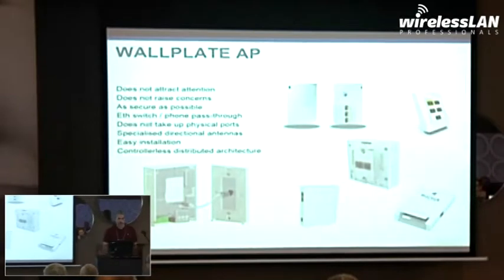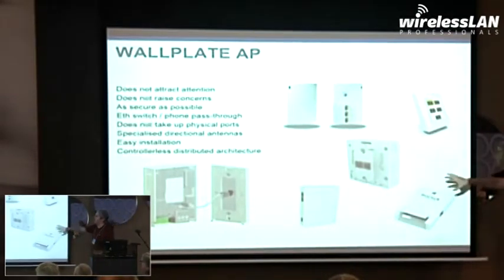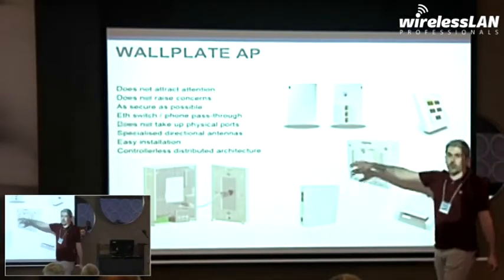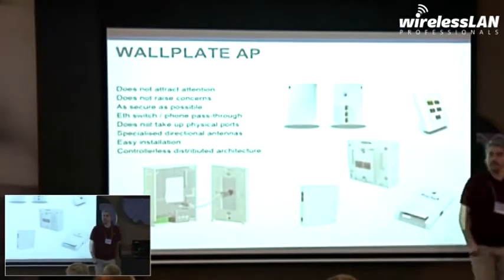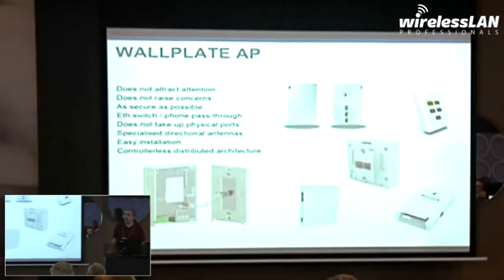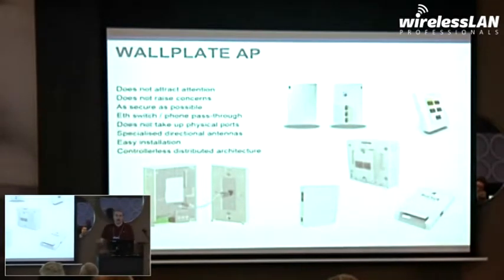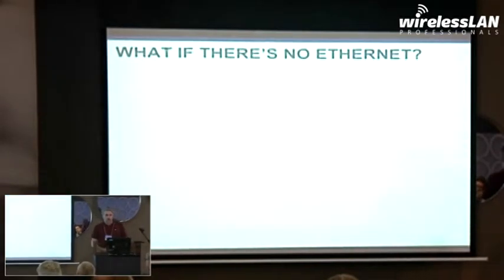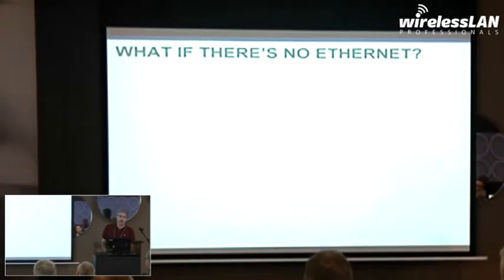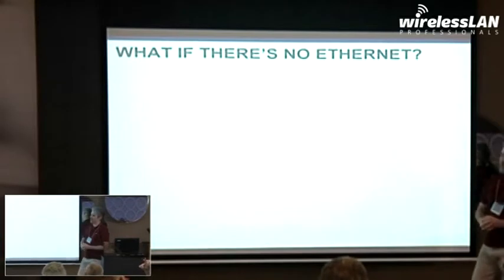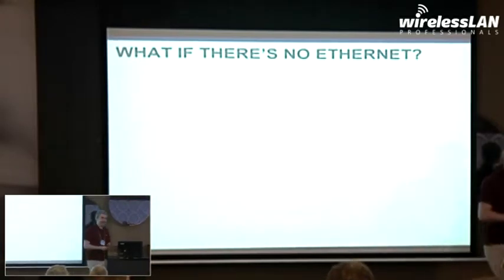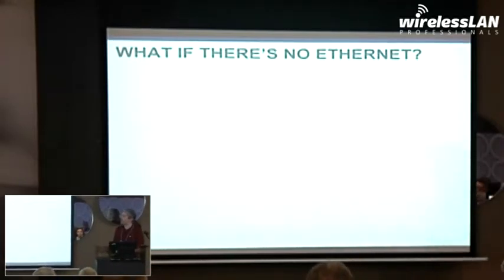However, there's a problem. This stuff works fine, and some of these products actually work controllerless. They just find each other, it's all fine, but they require Ethernet, right? So office building, fine. Hotel that has Ethernet, fine. What if there is no Ethernet? Oh. Mesh, DOCSIS, yeah, good ideas. However, not when you have hundreds of those.